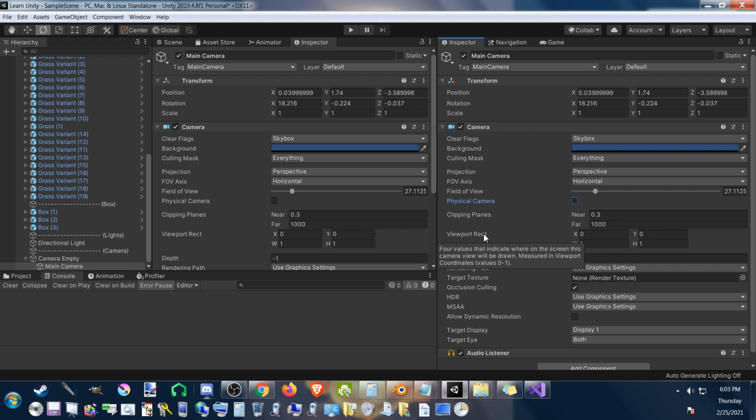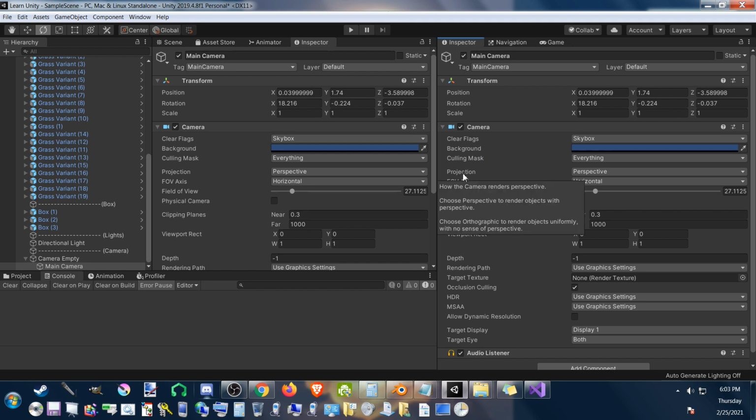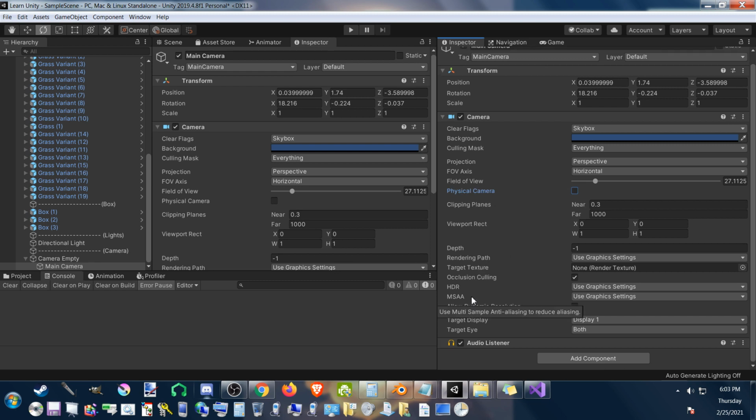Values indicate the screen will be drawn. Visualize the camera renders. Target texture. Target eye. Oh, yeah, that makes sense. This must be like VR stuff down there.